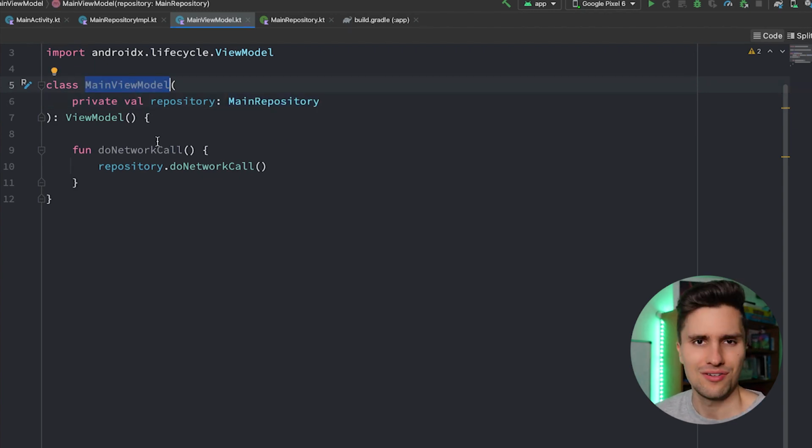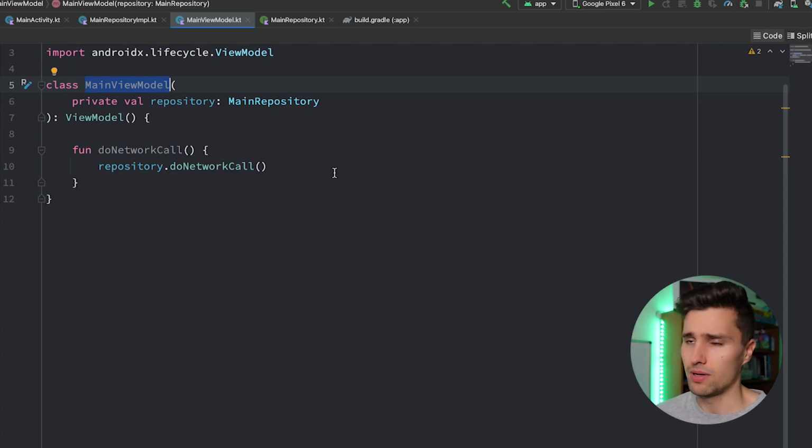Cool. But this video is about Koin. Koin is a library to do dependency injection. So constructor injection is one way of doing that, but the other way is actually using a library that supports that, which comes with a lot more features. I will go through this here. Don't want to overwhelm you already in the beginning. But yeah, there are other popular libraries like Dagger Hilt.